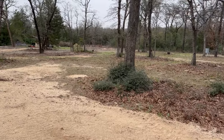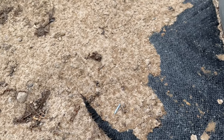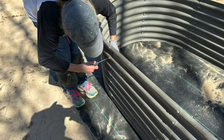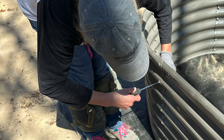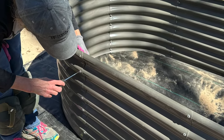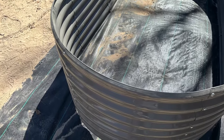Step 3: preparing the site. After removing weeds and leveling the ground, we placed weed fabric underneath the beds for weed control. Ensuring the bed was oriented north-south maximizes sun exposure, which is crucial for healthy plant growth. After moving the bed to its north-south facing site, I used the included screwdriver to tighten all of the screws — almost every single one had loosened in the move. I like it. It looks good. The gray matches the metal of our barn and it blends in with the nature around us.